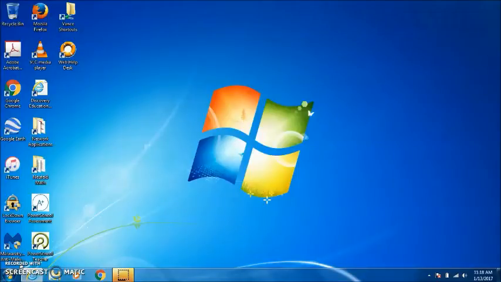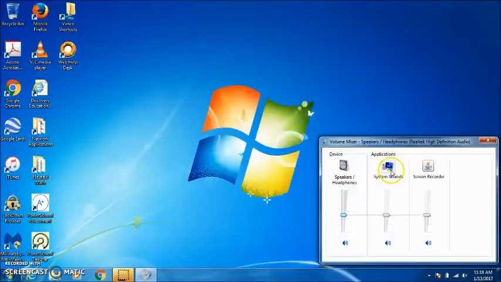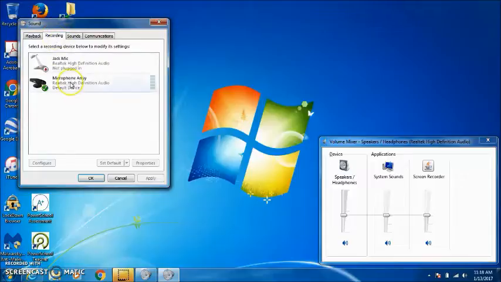There are a couple of things you need to do in order to start with the Audacity program. First of all, check your computer's microphone. In order to do that, click on the mixer, go to System Sounds, check on Recording. Make sure that your microphone that says microphone array, that's the built-in microphone to your computer. If you would choose another microphone that you plug in your computer, then you would use jack mic.